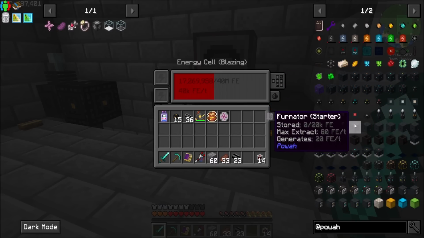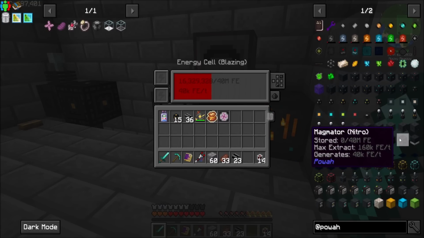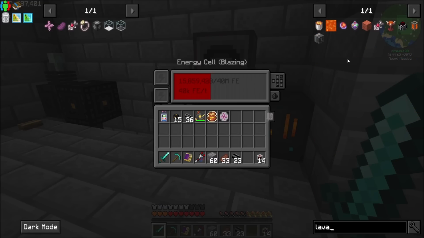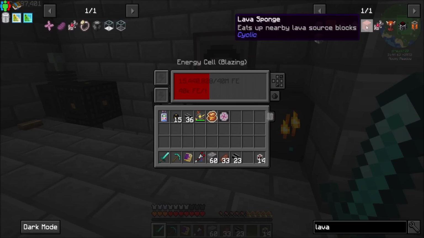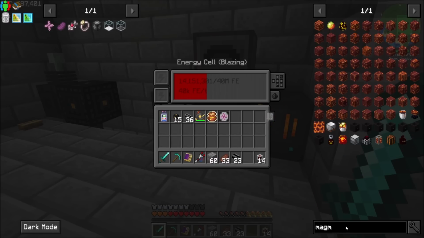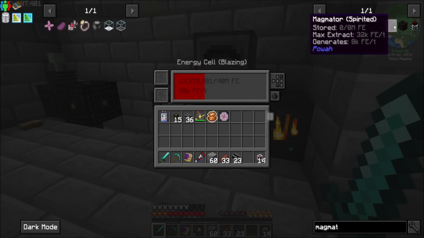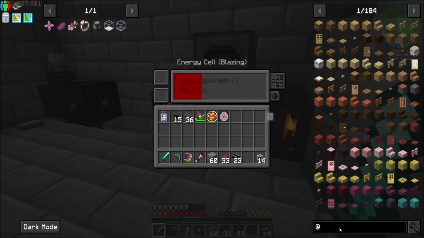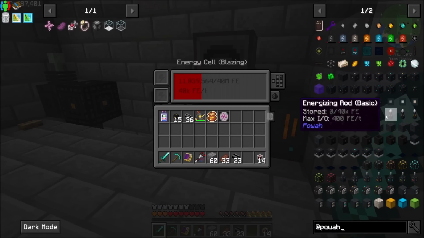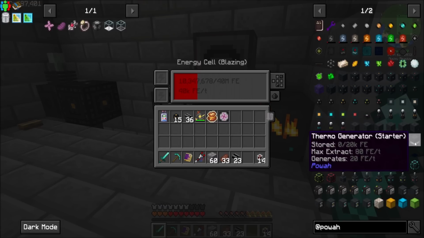We've got Furnators, we've got Magmators, which now that I have unlimited lava could be cool. Because I think lava has EMC, right? Does it? I don't actually know. So I can at least use this somehow to generate lava, I would expect. I'm sure there's something I can do with that, right? We could do a Magmator. Even if we did Spirited, that's going to generate 8,000 RF per tick, right? How much do we get from the Spirited Furnator? That's also 8,000. So they're about the same, these two.